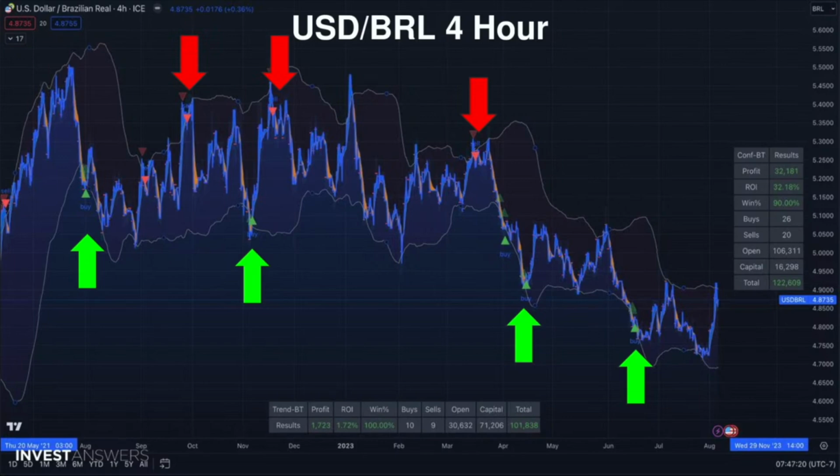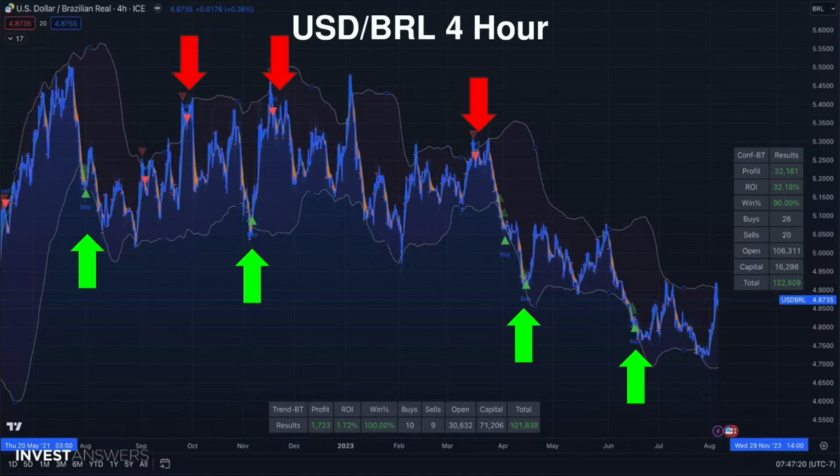You also have to find confluence with the mean reversion and the trend. And you can see the IADS confluence results here, 90% win ratio, 100% on the trend. But there are things you really need to understand when you look at this chart: TA can only do so much. You have to always keep your head out the window and find out what's going on in the macro.